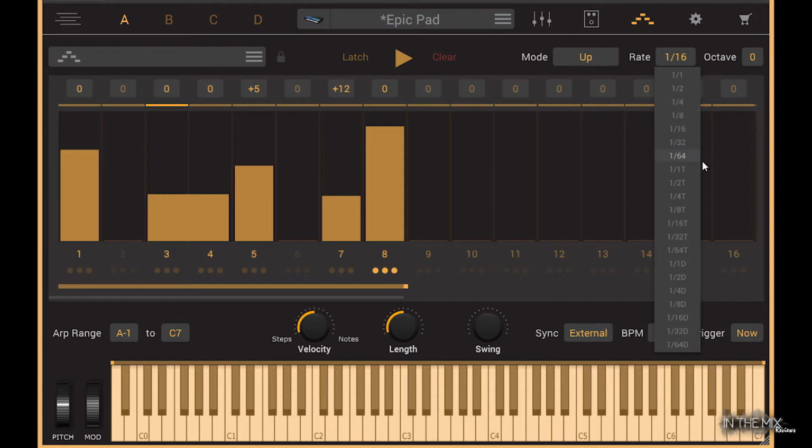T stands for triplet, and D stands for dotted, so triplet and dotted notes are available as well.